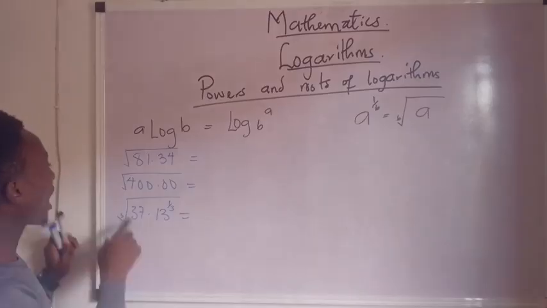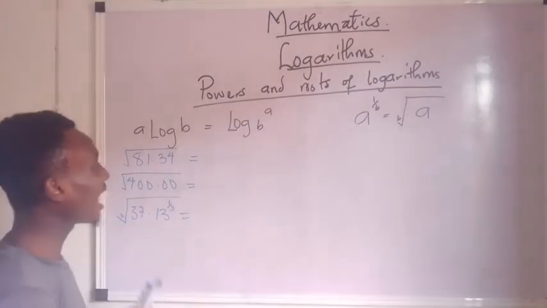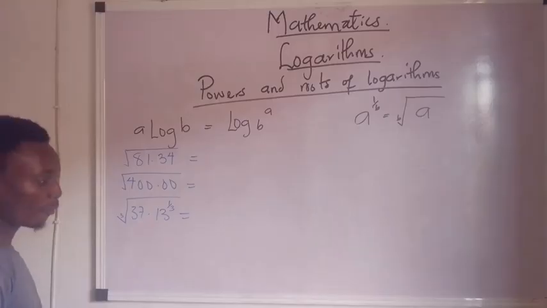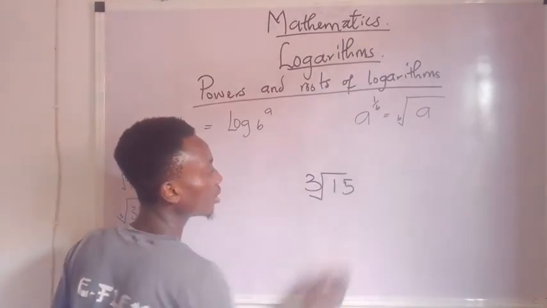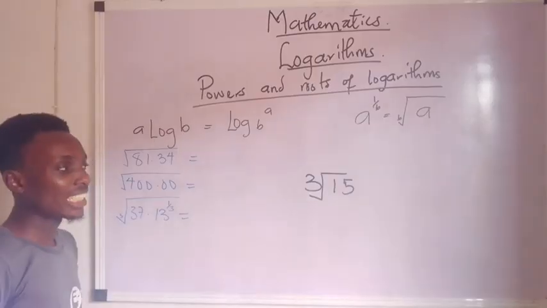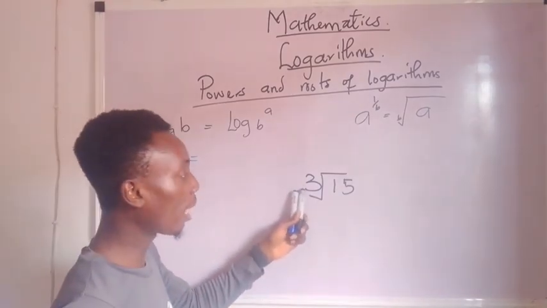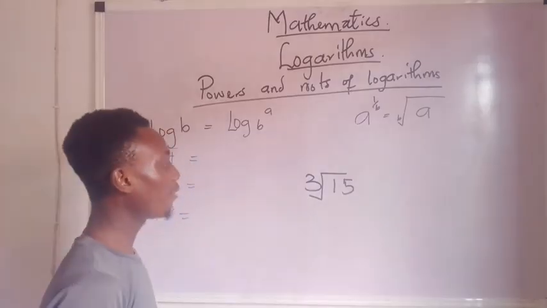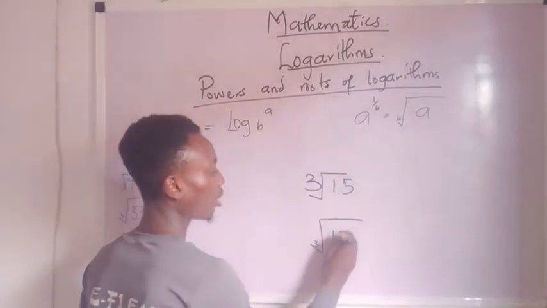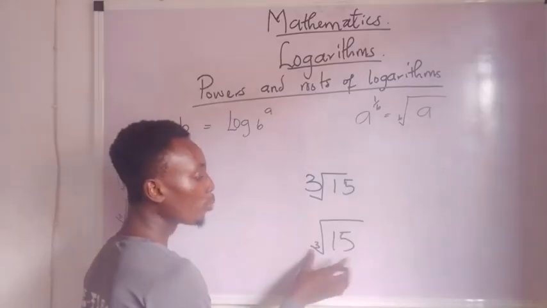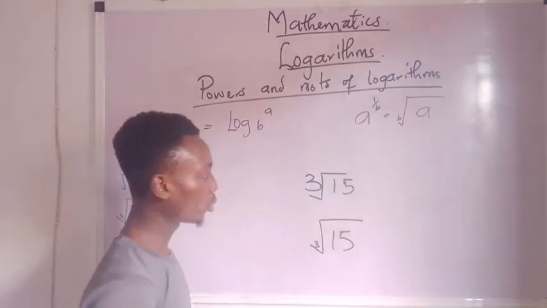Okay, moving on. We have this. I've told you before that when you see this root sign without any small number attached, and the number is big, this is a surd. Are you getting me? This is a surd. This is 3 whole number times root 15. But when you have something like this, and the 3 here is small, this is actually the cube root of 15. Take notes.